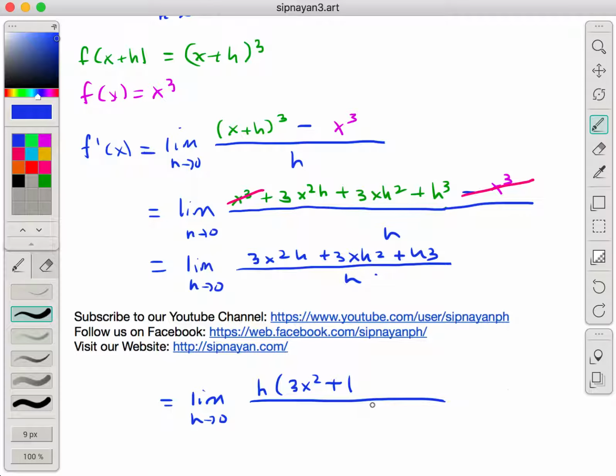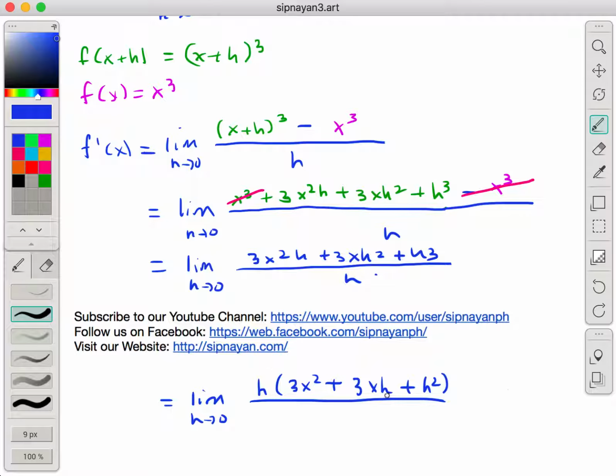Oh, sorry. 3x h. Kasi may 3x pa tayo, tapos dalawa yung h natin. Ito wala na siyang h kasi finactor out na natin. Nag-iisa lang siya dito. And dito sa last term natin, this is h cubed. Meaning, pag finactor out natin yung isang h, becomes h squared. Now, kung gusto nyo i-check, you can distribute 3x squared h, ito yon.